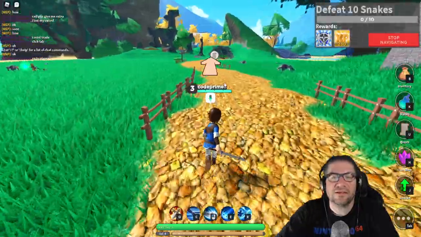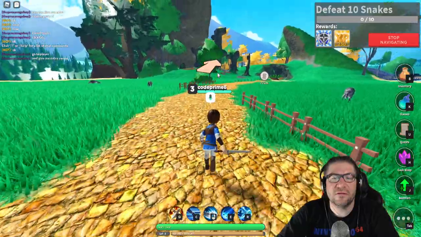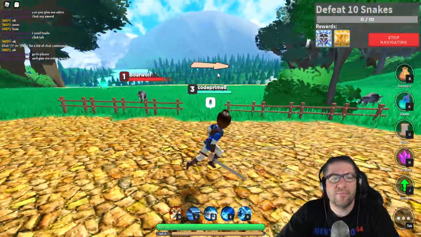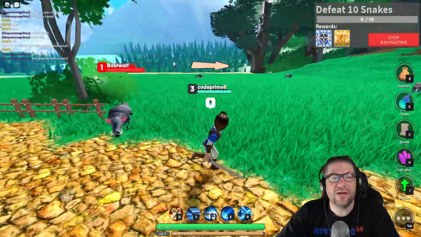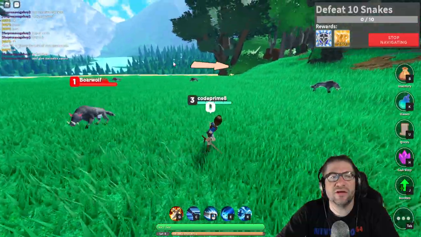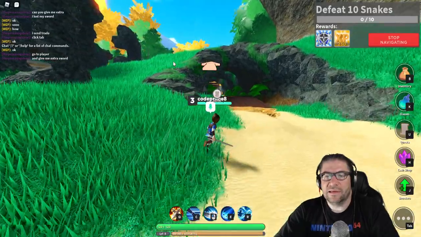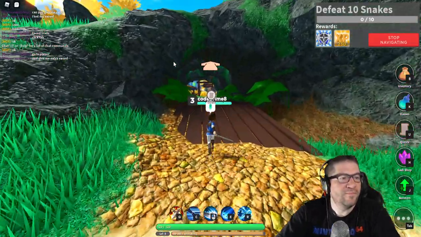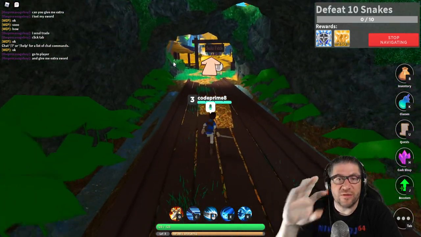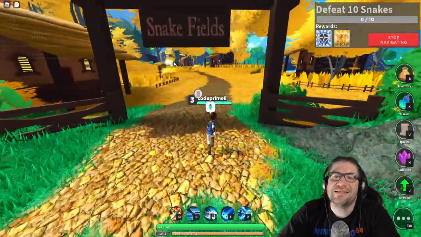Now it looks like there's a quest out this direction. So I'm going to go check it out. Dude, that looks awesome in the background. I don't know if we can actually walk out that direction, but... Go to players and give me extra sword. I don't know what the scams are on this one, so... We have to defeat 10 snakes.